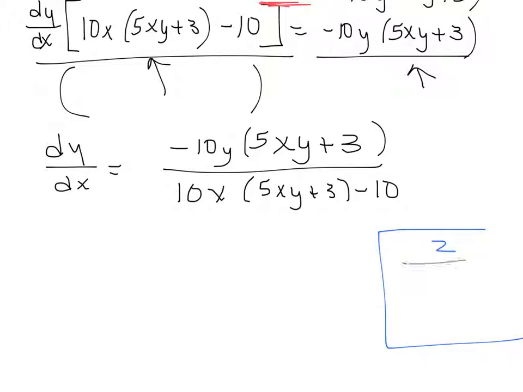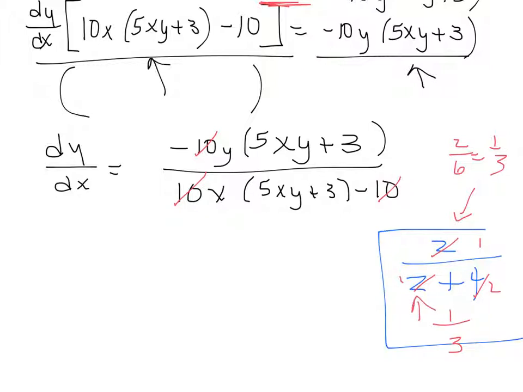If I had (2 + 4) over 6, I could do this, right? I could factor out a 2 out of every one of those, and I'd end up with 1 over 3. If I just flat out added that, 2 over 6, which is 1 over 3. What I'm trying to show you is over here, I can factor out a 10, but I have to do it in every single piece. Okay, so that was just something forgotten by my other class.